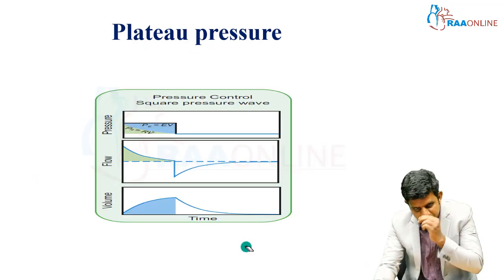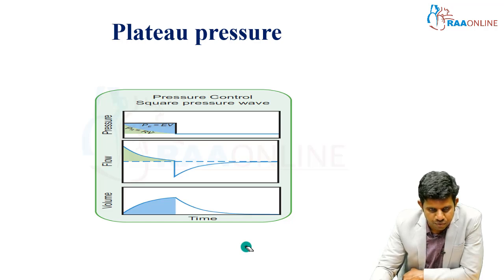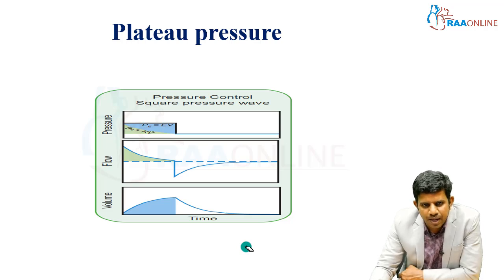How will you measure it in pressure control? In volume control, we all know that you put an inspiratory pause and measure, in the square flow waveform. In the decelerating ramp flow waveform, you need not put a pause. If your flow reaches 0 at the end of inspiration, whatever the end inspiratory pressure is your plateau pressure. In pressure control, normally you won't check the plateau pressure, because whatever pressure you are giving is your plateau pressure, right?